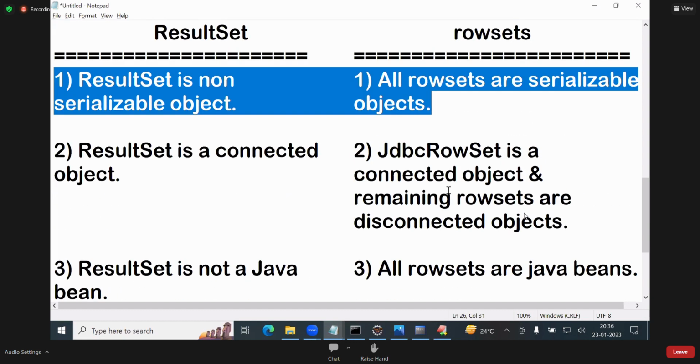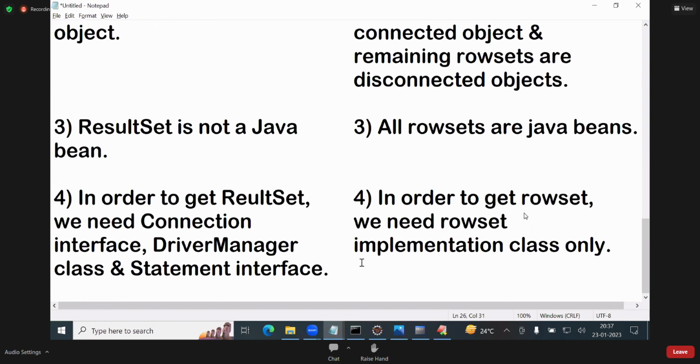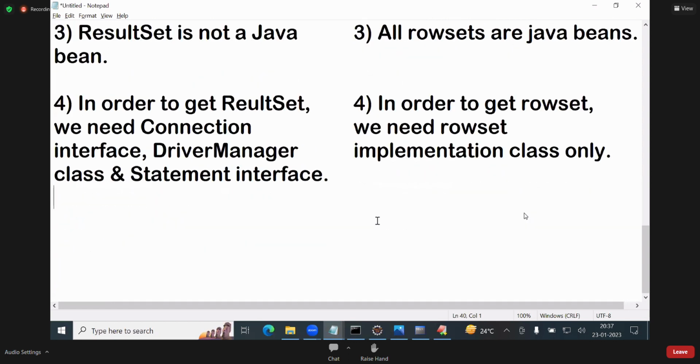For what purpose is serialization required? Object network: you can write to a file, read from a file, send over a network. For that type of operations, serialization is compulsory. So note down serialization.